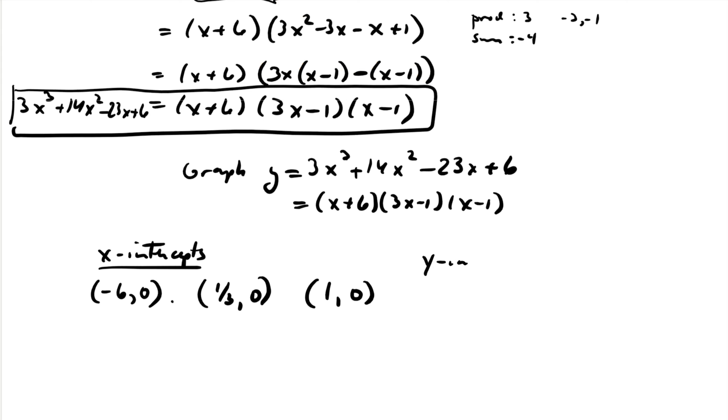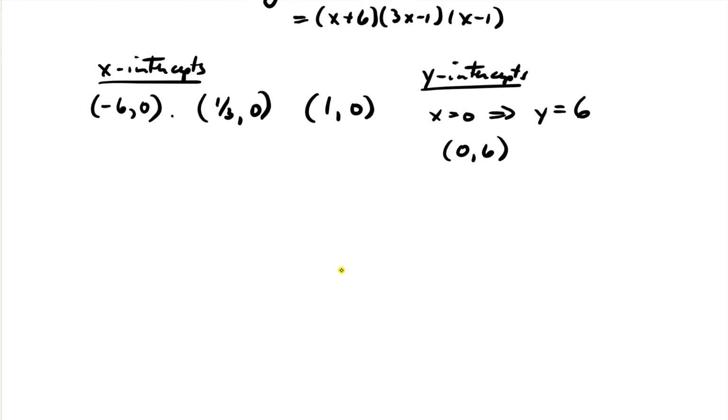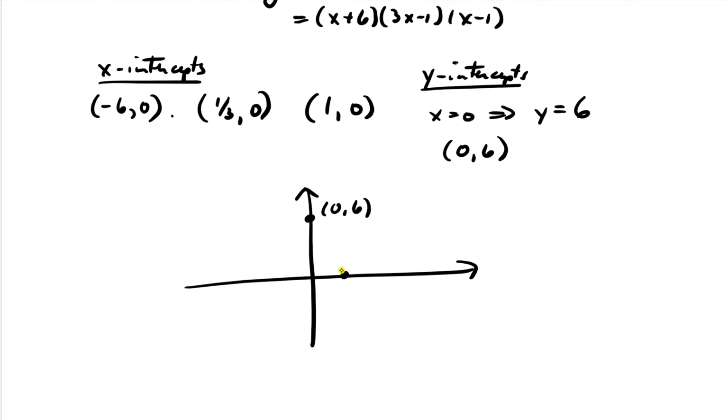We get the y-intercept easily just by replacing x by 0. So x equals 0 means that y is going to be, well, let's look at this here. This is easier: you replace all powers of x by 0, you get y is 6. So it means that (0, 6) is the y-intercept. So if we were to graph this function, we know it would go through (0, 6). (1, 0) would be one of its x-intercepts. (1/3, 0) would be another one. (minus 6, 0) is another one.